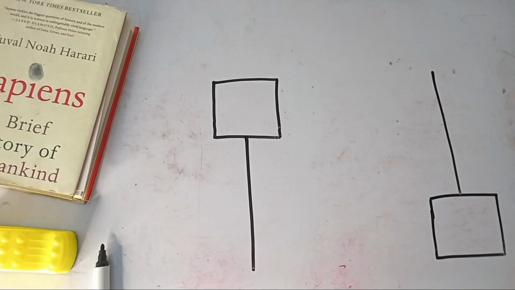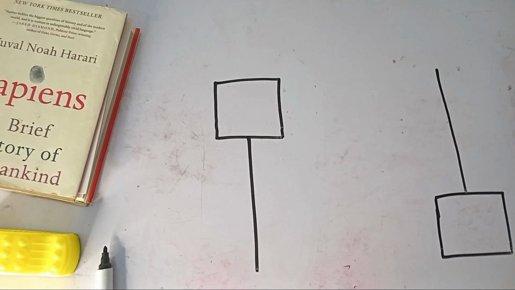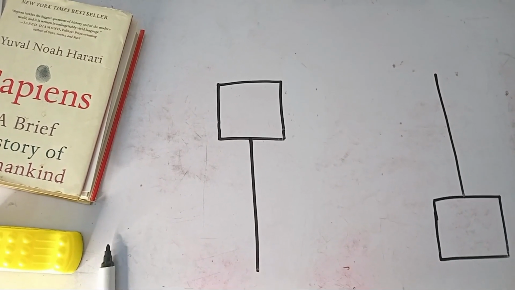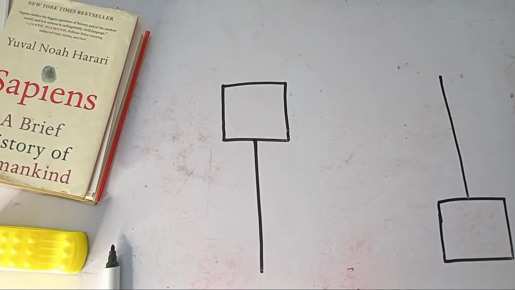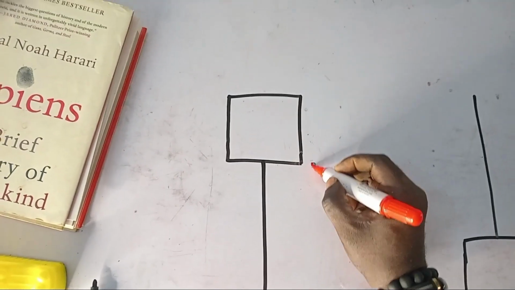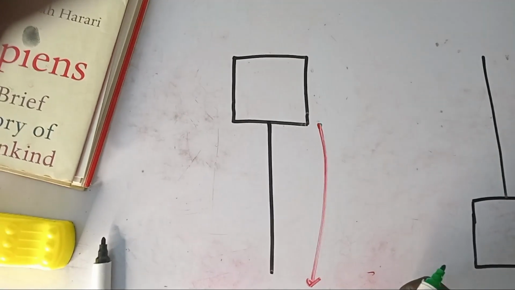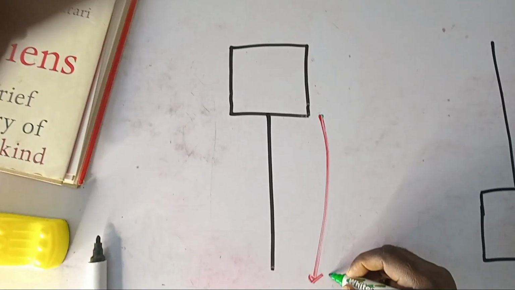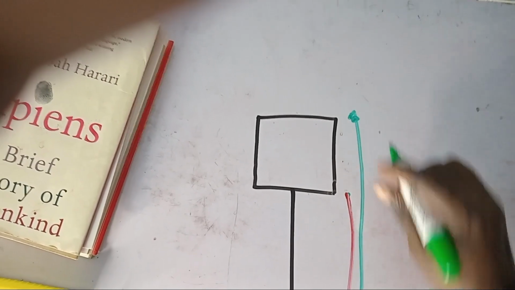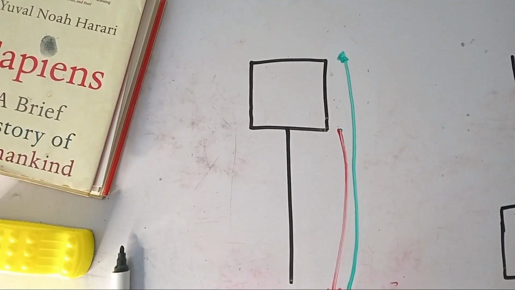Now, another type of small candle that has such a variation is this one right here. This is known as the hammer. Hammer candles form when price moves significantly lower after the open, but then rallies to close higher than the opening price. So that means price opened here, then moved to this level. Then after coming to this level, it rallied up to close at this price level. So at the end of the day, the resulting candle will look like this square lollipop with a long stick.